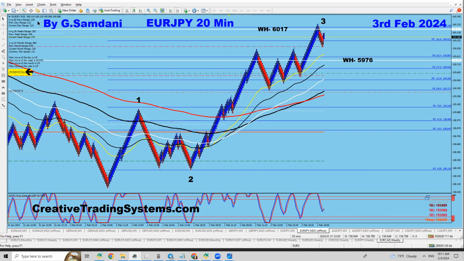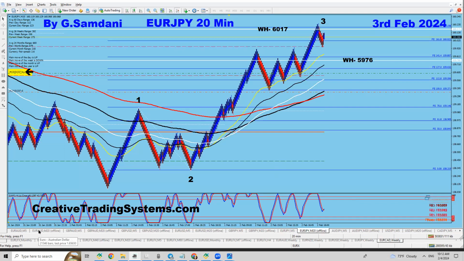That makes sense, right? If you get the right entry, you can easily, like Thursday, I had a 75 pip trade. Right now, it's 60 pips positive. It can go even more when the market opens up. Euro yen was getting weaker when we closed the market, and USD was getting strong. So hopefully I get some more and I'll close at 60, 70 pips. But with the smaller daily range, you don't have much chance.